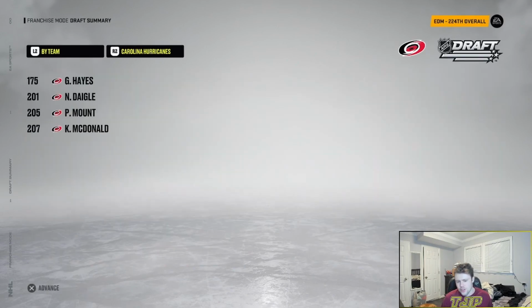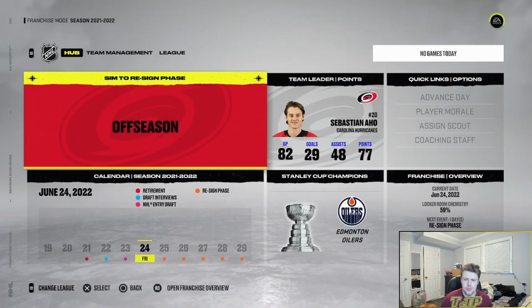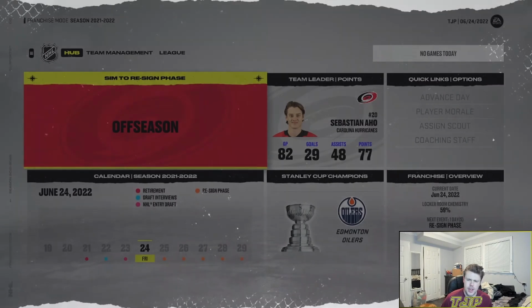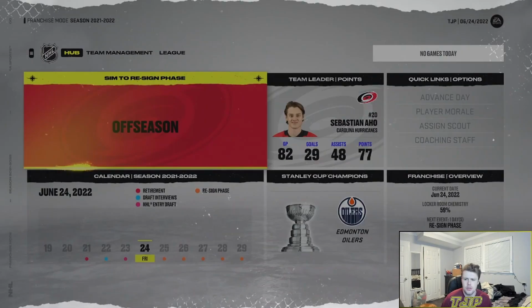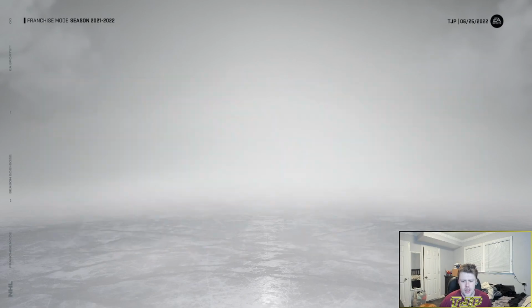Really nothing happened at the draft. I couldn't get anything done. We just have too many guys in the organization right now. So, I'm just going to wait till free agency to make trades. I believe I can do that. So, let's take a look at the re-sign phase. See if we have any guys.